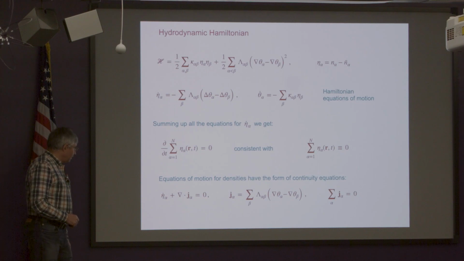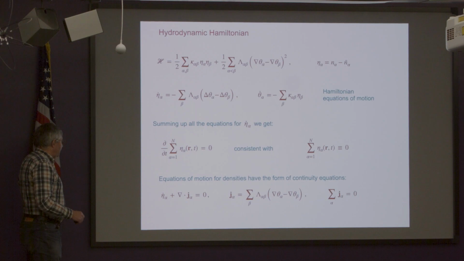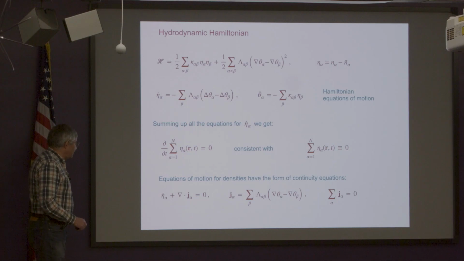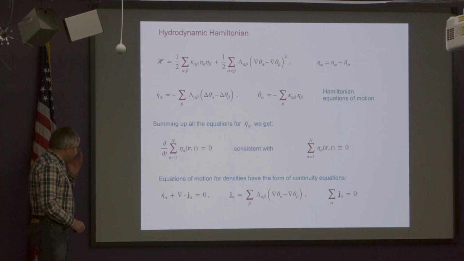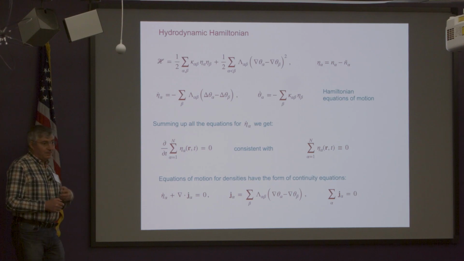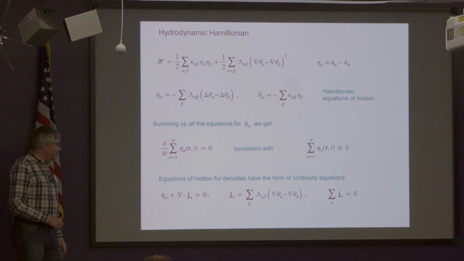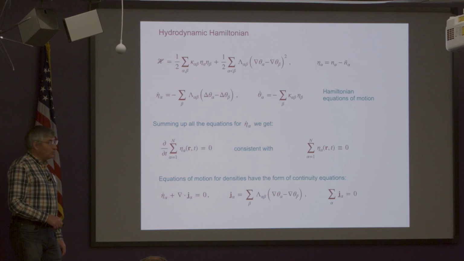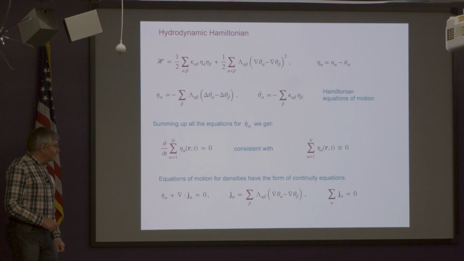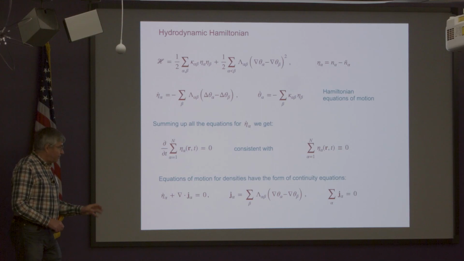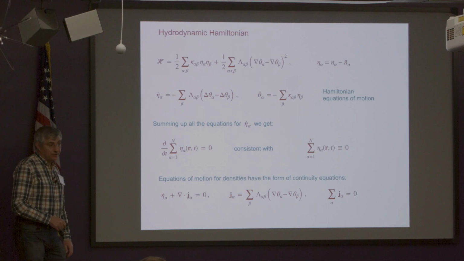And it's also good to see that each of the equations can be cast in the form of the continuity equations, meaning that essentially we can introduce explicitly from this Hamiltonian the notion of the current of the component alpha. And you see, this expression for the current tells us that we are dealing with a non-trivial situation of severe drag, because the current of the component alpha depends not only on the phase gradient of alpha, which would be normal, the standard situation with a single component superfluid, when the current is proportional to the gradient of phase, but it's actually a difference of the phases. A very non-trivial structure. And all the currents sum up to 0.